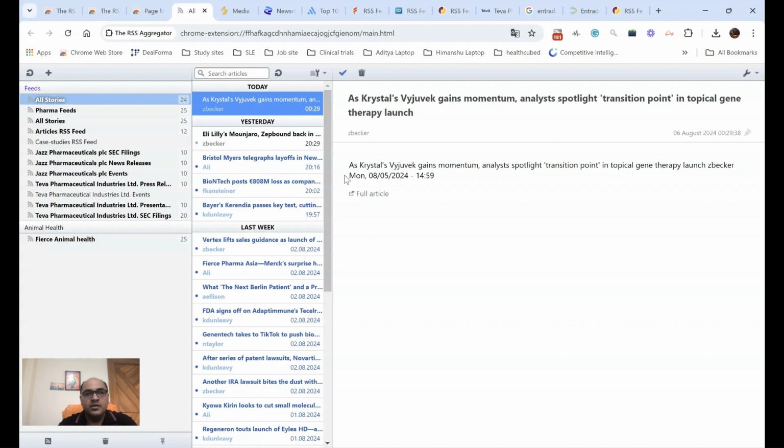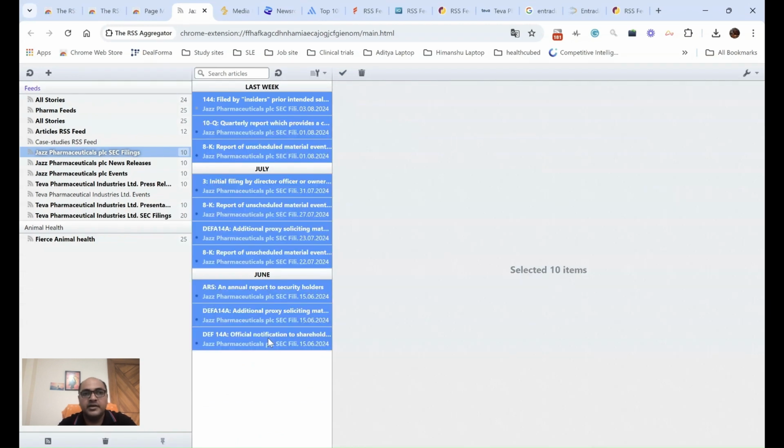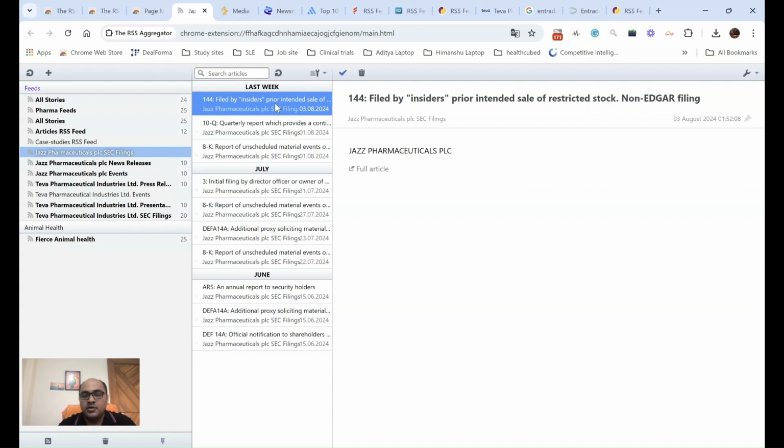Come in the morning and go through all your feeds, the important feeds. Let's say these are my daily tracking deals feeds. I come and track them. Right now, it shows 10 updates. But if I read them today, then tomorrow whatever comes will show as unread on the top, and I can always go and check them out.